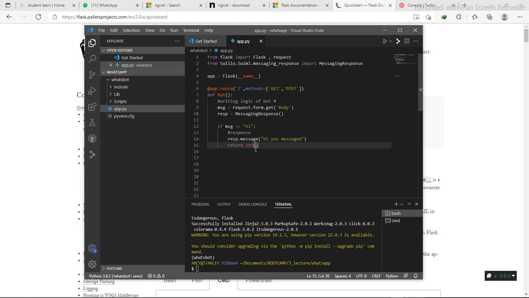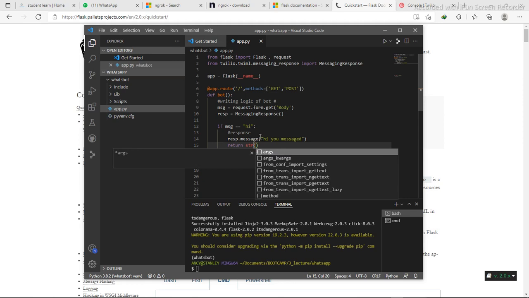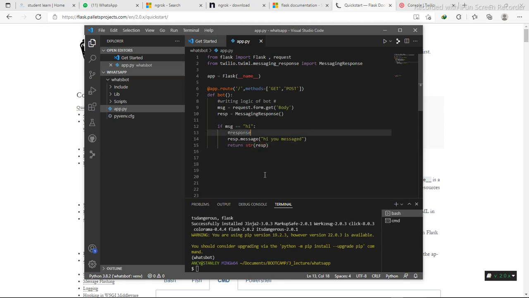So we want to return it as a string. What do you want to return as a string? It will require arguments. So we want to return the response. Okay, I know this may be overwhelming, you may be hitting your head hard on the floor or on a wall, but we'll explain all the nitty-gritty stuff so that you may understand it better.